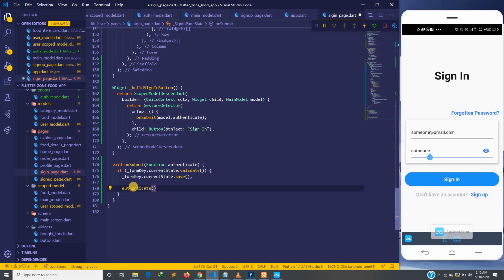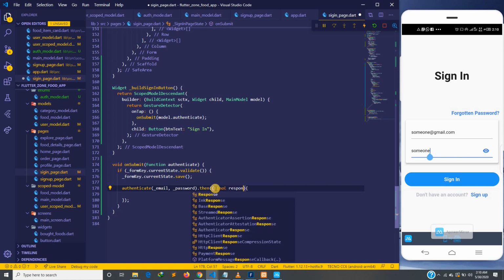Okay, and then we pass in the email and password, right? I think email first, and then password. Okay, so with this one, then we can call the then method on it, and we can now check for the response. So final response, yeah.